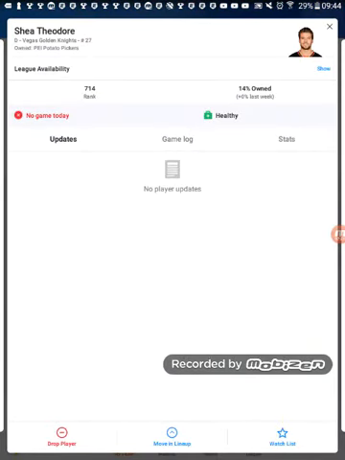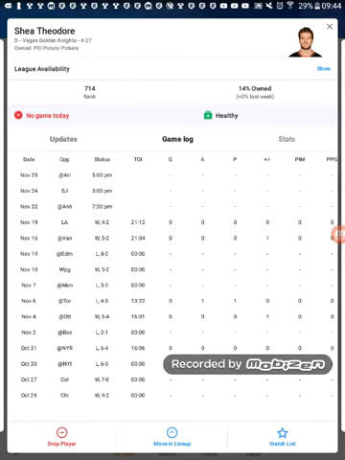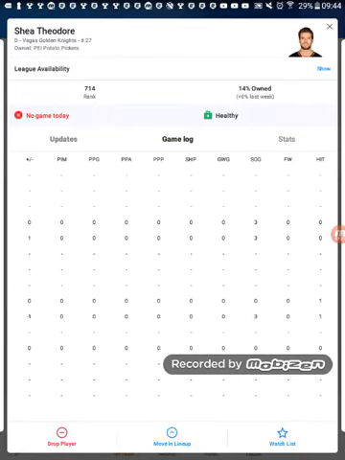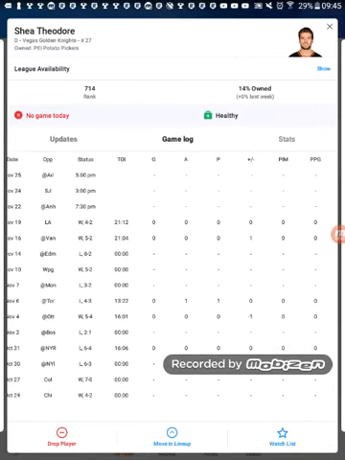I added Shea Theodore. Now, Shea Theodore has been dropped by a lot of people. He was drafted by a lot of people at the beginning of the year, but then dropped again. He's starting to get his usage up, which is a good sign for him. And he's a very good hockey player who is going to be a power play specialist down the line. I just thought that this was the time to take a flyer on him. I think he's a buy low, and especially in keepers, his potential is to be a power play quarterback, and that's a rare thing.